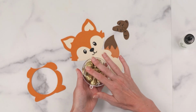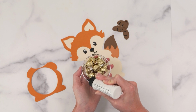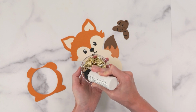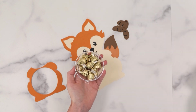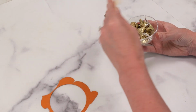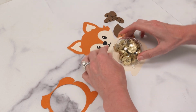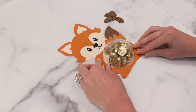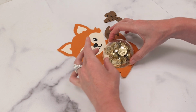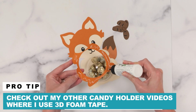All right, so I'm going to place a rim of glue around the plastic dome edge. I didn't used to do this in all of my designs, so you see me make different variations of this, and there are different ways you can do this, but I like the extra security that a little bit of glue gives to these candy holders overall. In some of my other tutorials, you'll see me use a 3D foam tape, which you can absolutely still do and include this rim of glue like I'm doing here. So if you want to check out some of my other candy holder tutorials where I show a slightly different approach, you can absolutely do that.